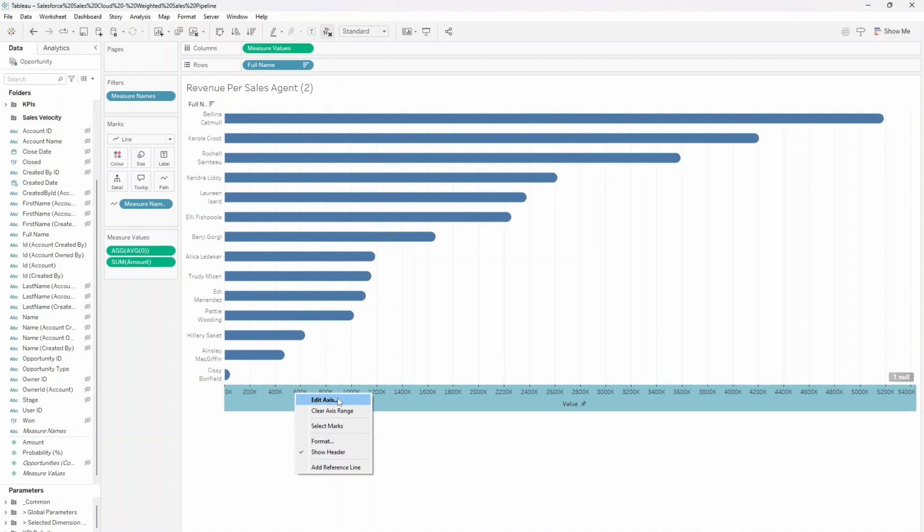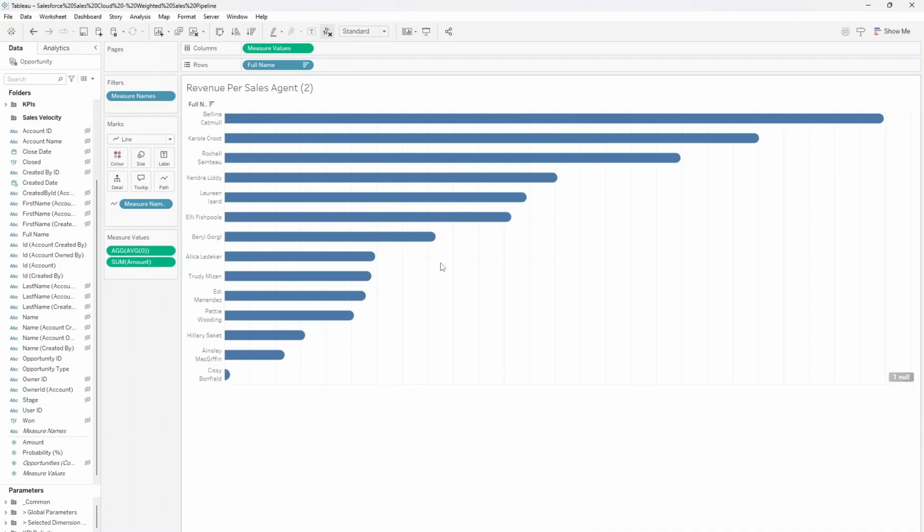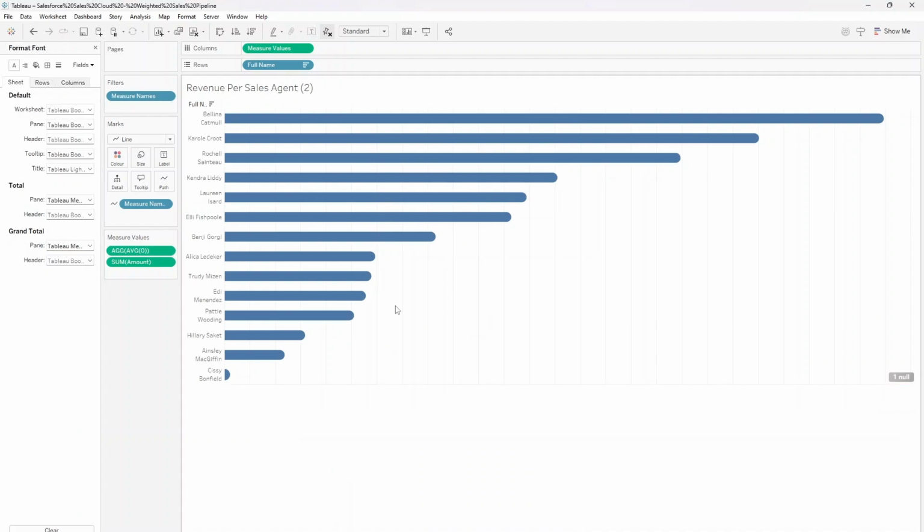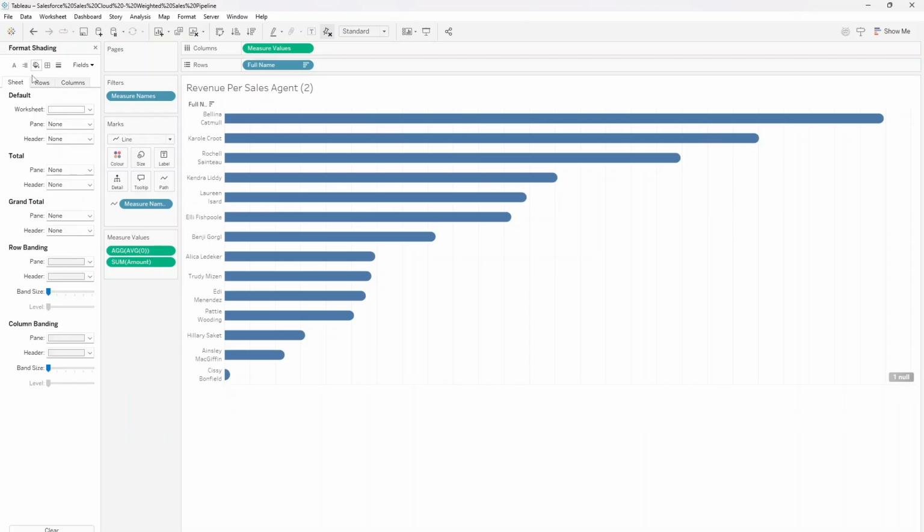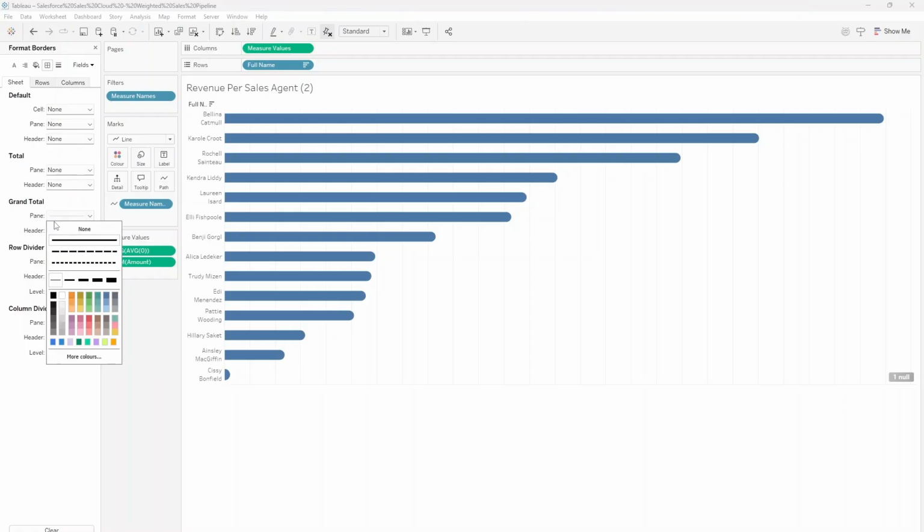Now, a bit of cleaning up. I'm going to remove the axis, clear all the background lines from this chart, just so that I have a clear white background. So go to your table, remove the lines from any lines you see here, just take them off. Select everything to none. Most of them are already set to none.